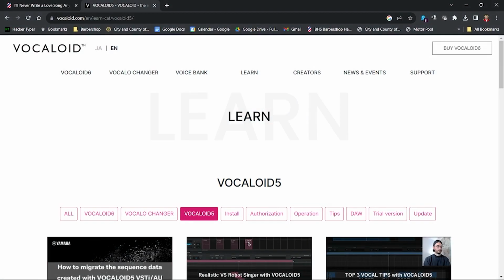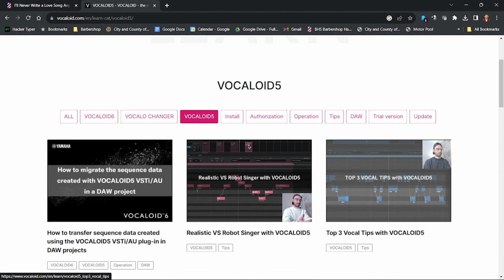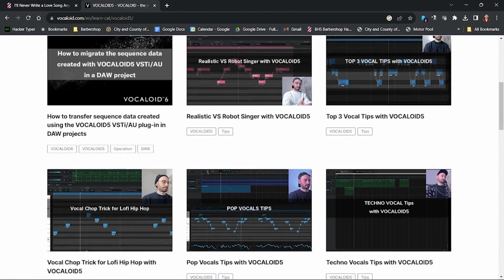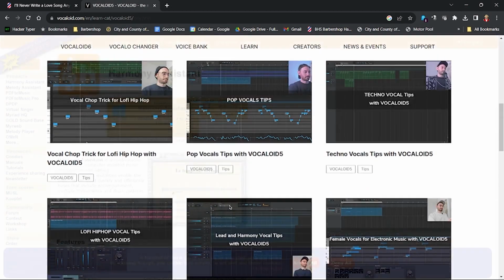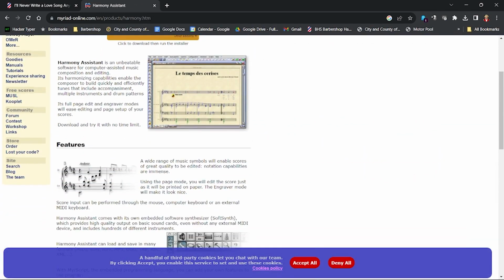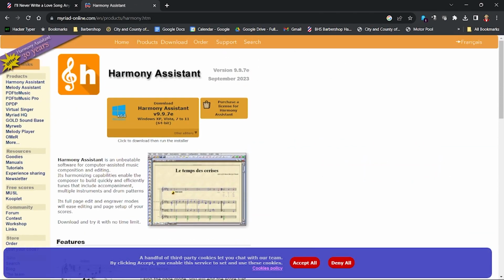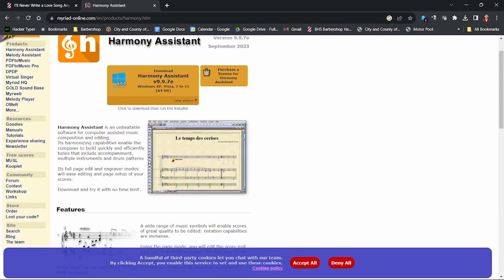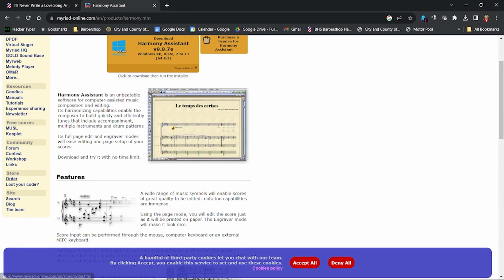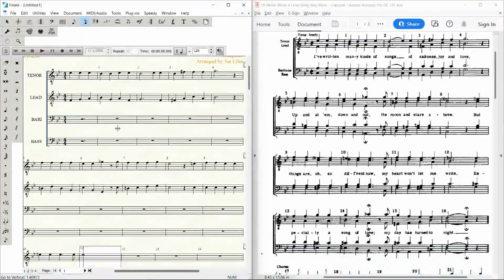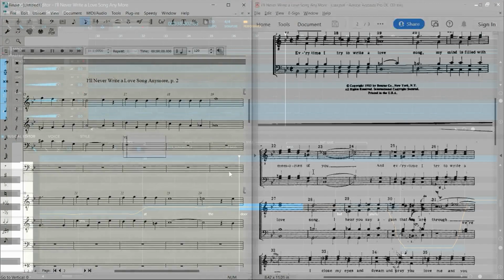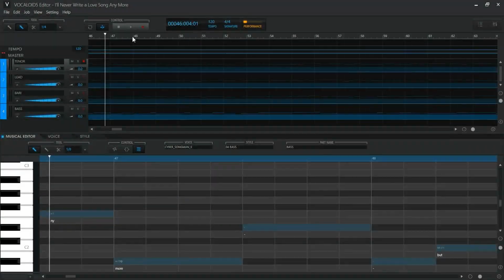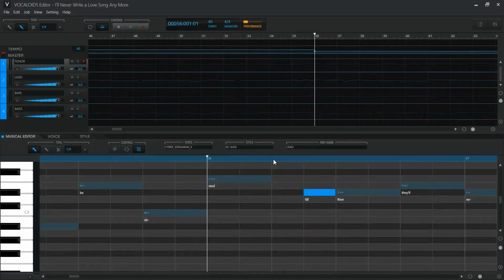The main product I use to generate the voice tracks is Vocaloid, which in my opinion generates the best sounding and most realistic voices. It's a bit on the pricey side, and a great alternative to use is the Harmony Assistant. It's less expensive, very user-friendly, though the voices are noticeably more robotic. Still, great for making effective learning tracks. At the end of the day, these tracks are a tool to learn the notes and words on your own. The real work to make a song sound great all happens in rehearsal.